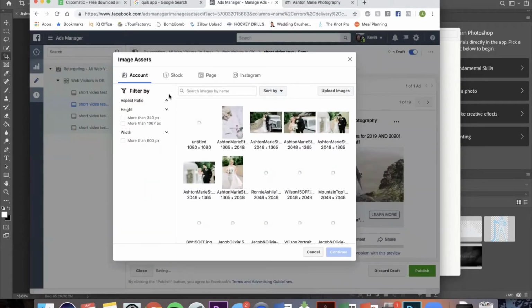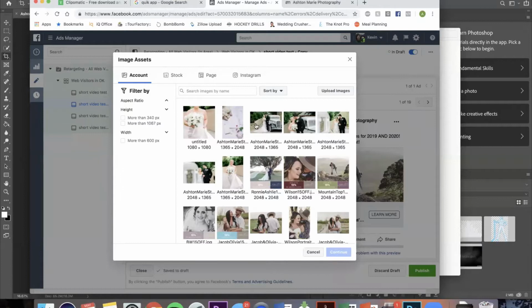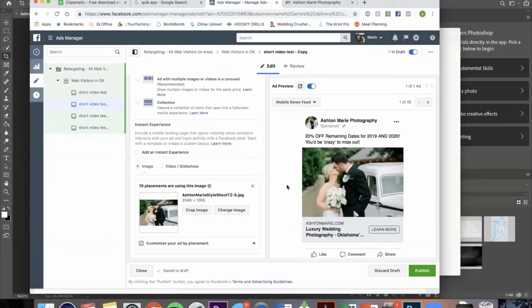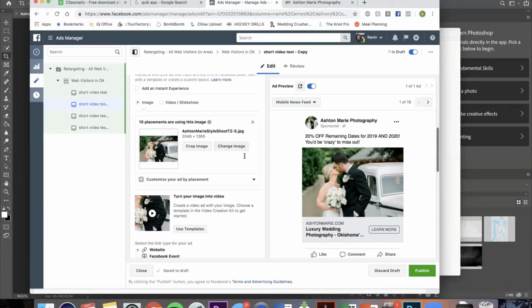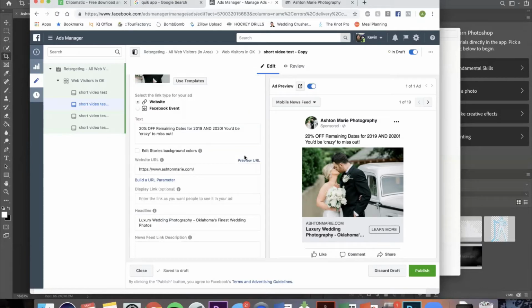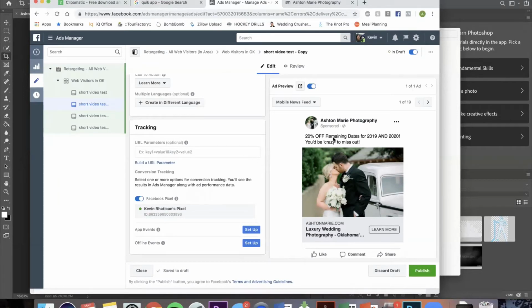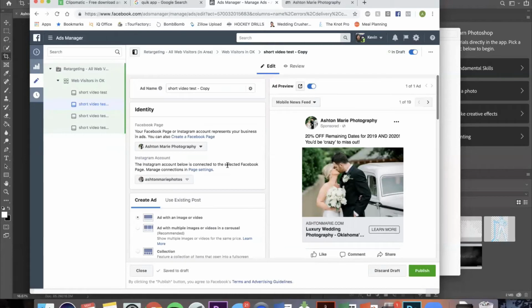And here you can actually select a couple images and I think it'll build out several ads, or is it just going to do one? All right, so it'll only let you do one at a time now. That's a winner. Again, at this point, I know how to go in and change all this stuff and do the short text, long text, stuff like that. So yeah, that's pretty much it.